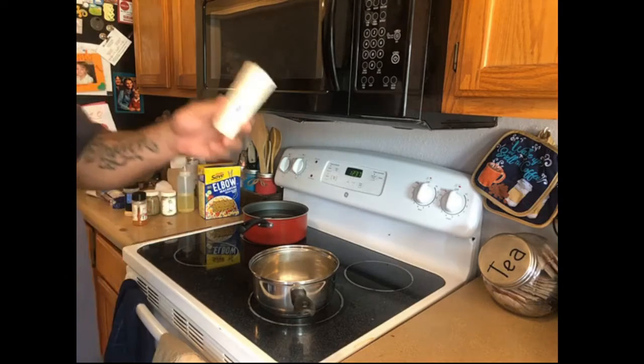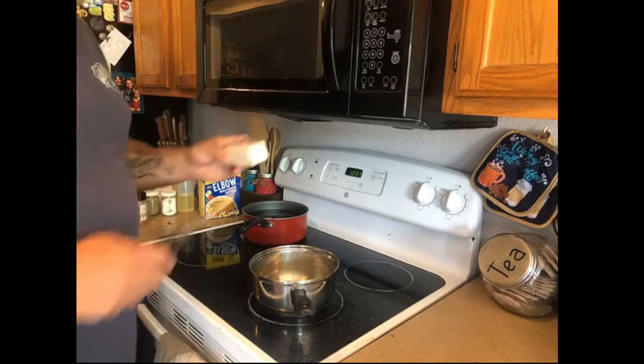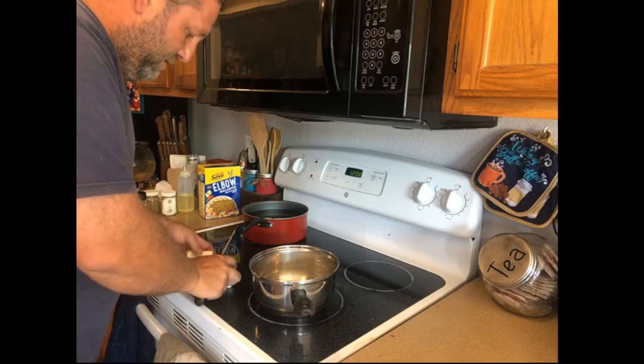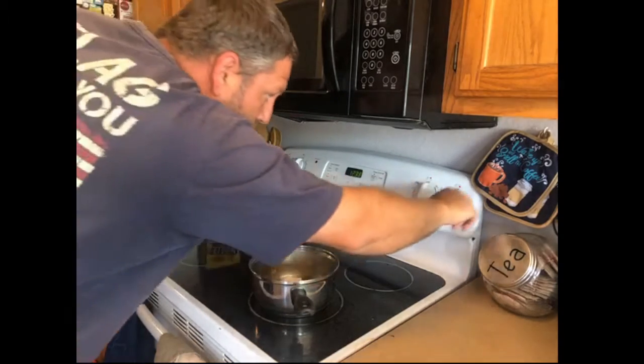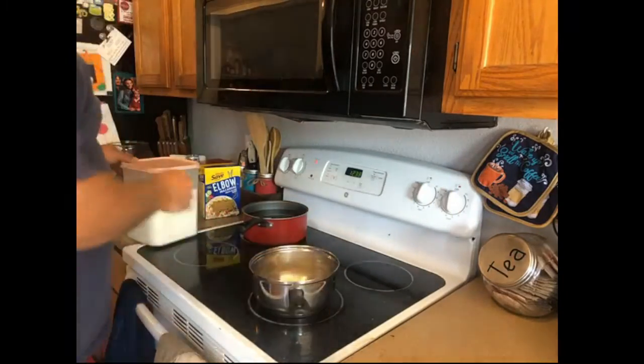So, first of all, we're going to start Paula Deen style with a stick of butter. We're not going to use the whole thing, don't worry. Just about half of it. And the reason we're using this is to make our roux. So we're going to put our pan here on about a medium heat.